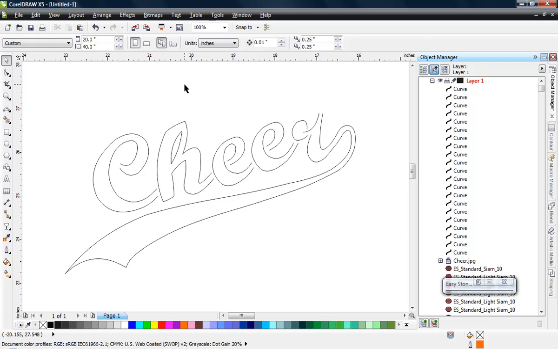Now, once we have our outlines in place like we do, I could export this as an EPS file, and I could import this into any rhinestone software and automatically apply stones to it and get the exact same result that I'm going to get right here inside CorelDRAW. So, if you don't have a macro and you bought this expensive rhinestone software and you want to utilize it, but their drawing tools aren't as sophisticated as the CorelDRAW tools, fear not. Use CorelDRAW to create your basic artwork, and then if you need to take it into that expensive rhinestone software to convert it into a rhinestone template, by all means do so.